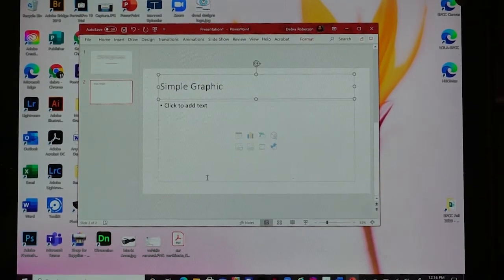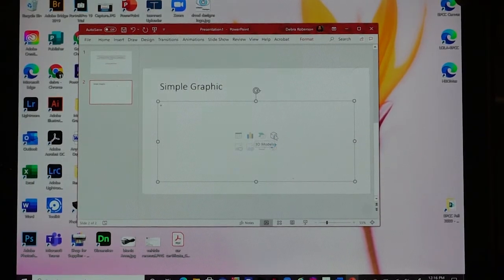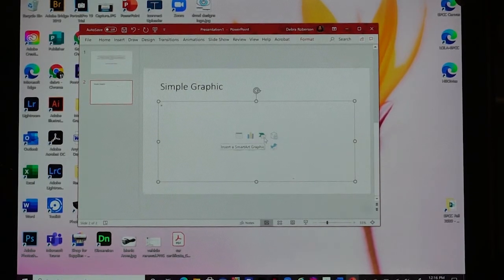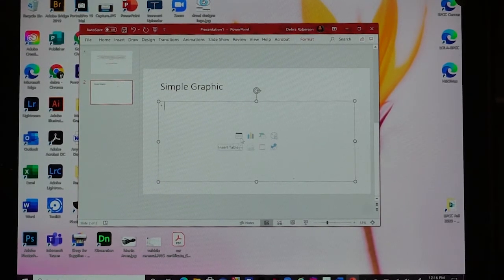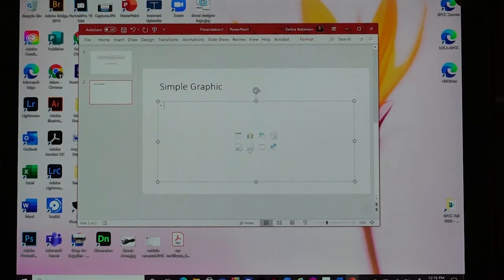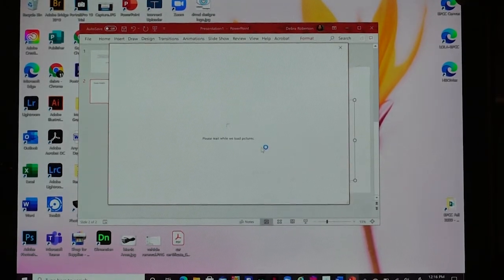If you wanted to add a graphic down here, you see there are different things you can add: 3D models, insert a SmartArt graphic, insert chart, insert table, picture, online picture. And that's what I'm actually going to choose, an online picture.